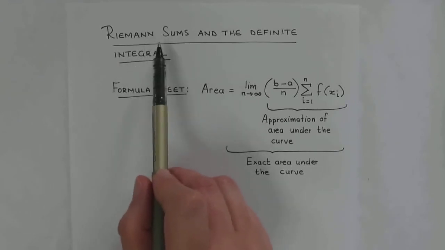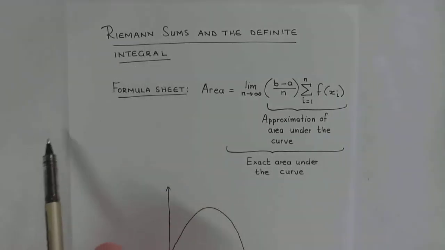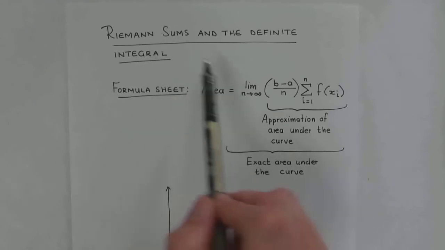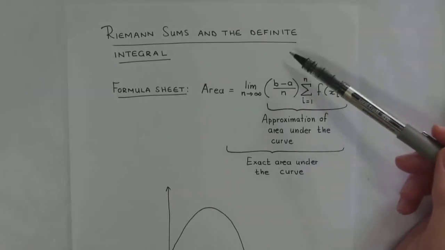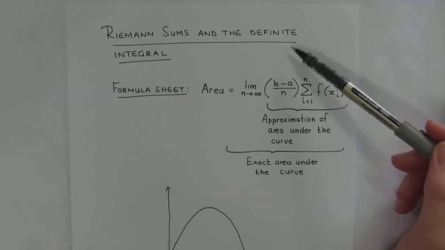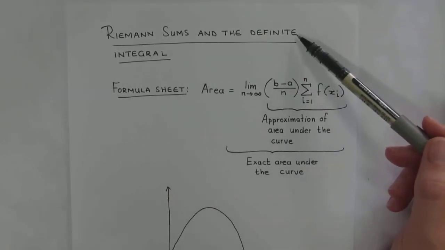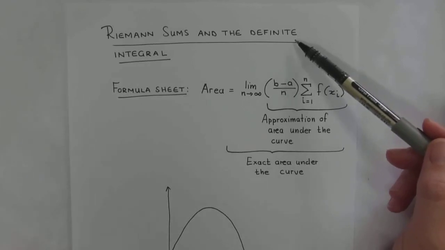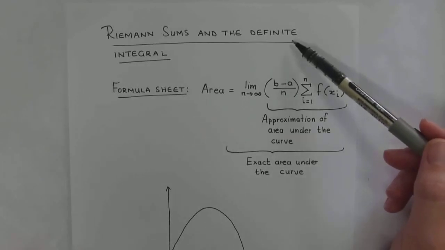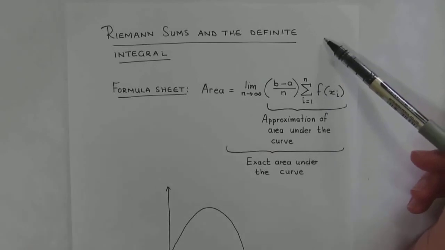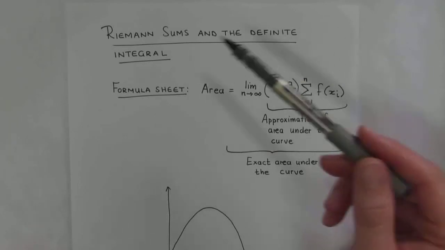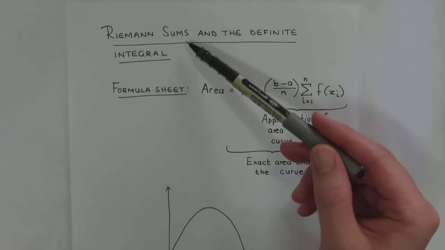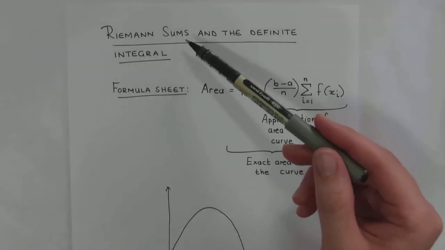Now, Riemann sums is another way to find the area underneath a curve. And this is why Riemann sums connect to the definite integral that we discussed previously. But Riemann sums is almost like the first principles way of finding that definite integral. And again, I just want to reiterate, please remember the definite integral can be equal to the area underneath a curve, but isn't necessarily equal to the area underneath a curve. Riemann sums specifically finds you the area underneath a curve.